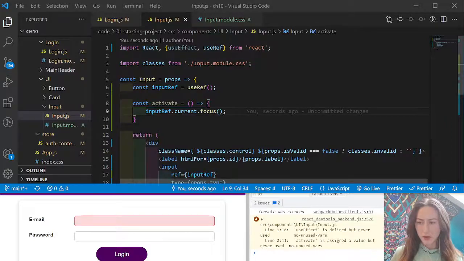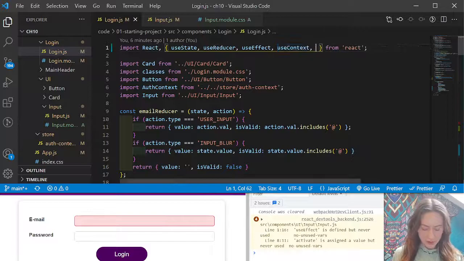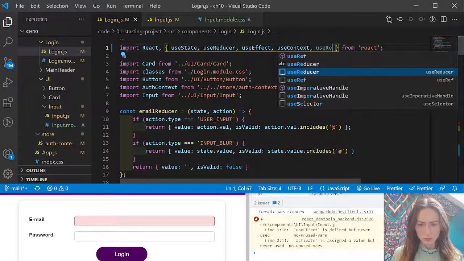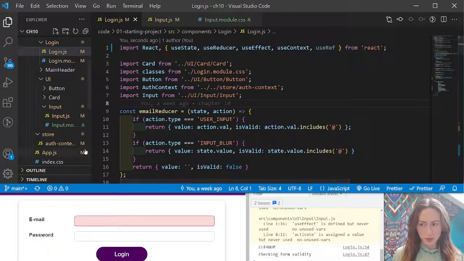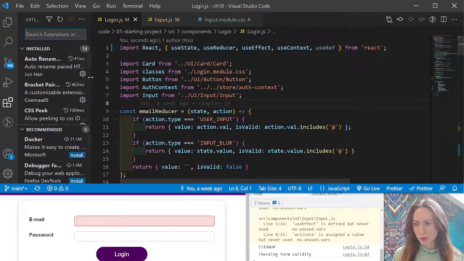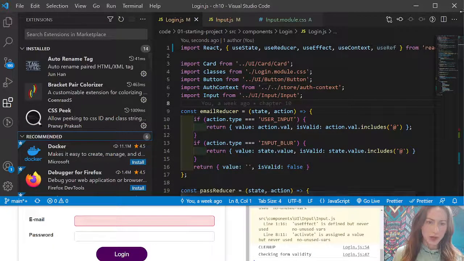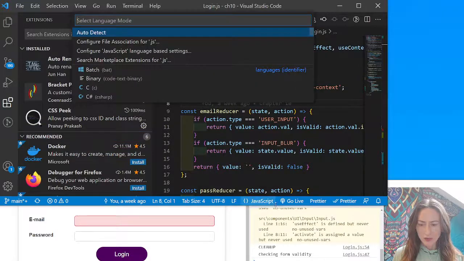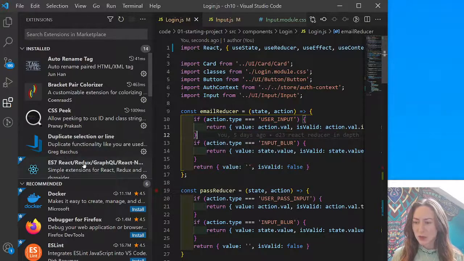Right, so now in our login component, we want to use ref in here as well. So what is that extension? Because I don't like it. Every time I go to type something, it's auto-completing and adding in the function. I'd prefer to practice writing the functions myself rather than having it auto-complete for me. So let's take that out.